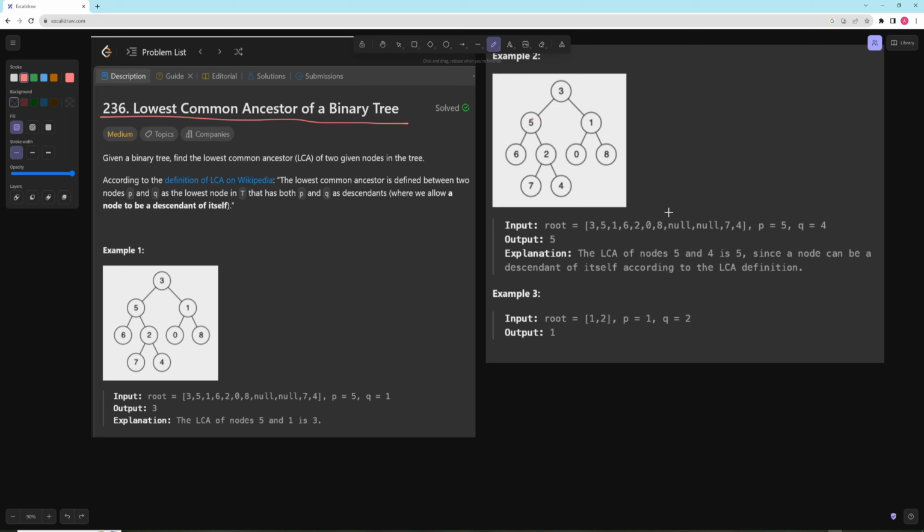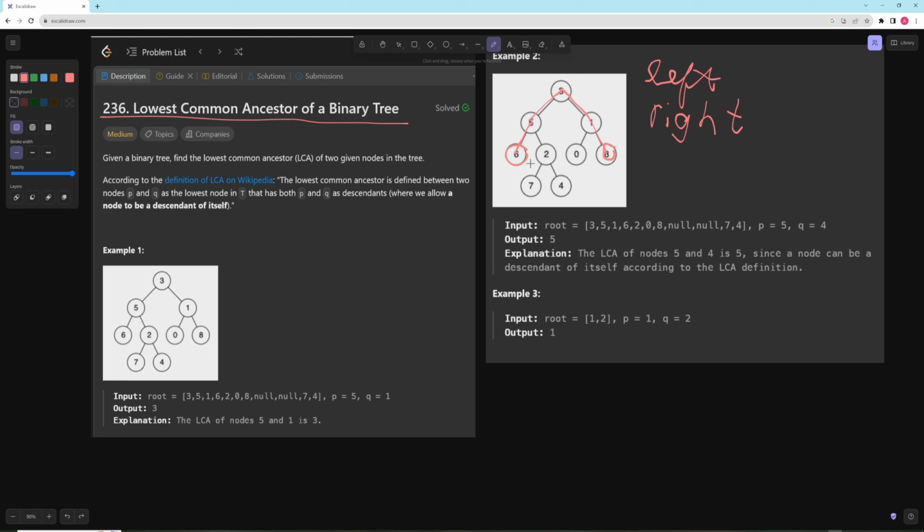The way we're going to do this is return true or false from every node. Let's think of some intersection possibilities. Say we have this node and this node. 6 is going to return true, and 5 is going to return true. As soon as we find a node, we return true. Once we're at this 3, we check the left, the right, and the current node for P and Q. Left and right are going to be true and true here, and the node will not be equal. So we're looking for 2 out of these 3 being true.